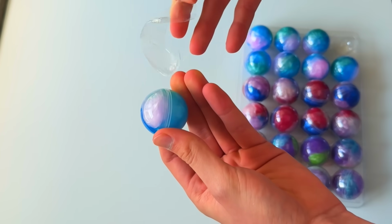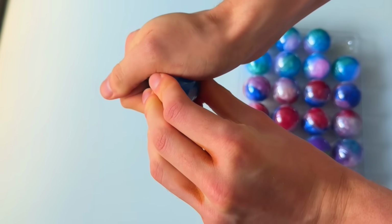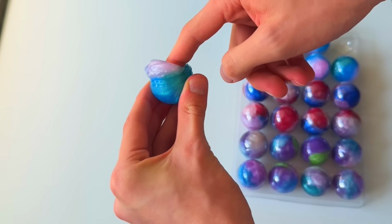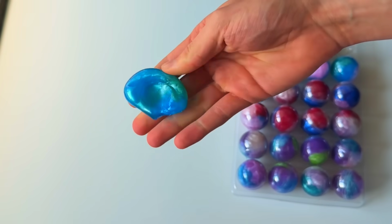The containers felt pretty sturdy, but they were also plastic wrapped, and you kind of just had to twist and gently squeeze the container until it opened up, revealing the slime inside. And when opening it, the twisting kind of blended the colors together in this really pretty pattern. I was pretty excited about this texture, and it seemed to be okay until I really kind of started playing with it a bit more.